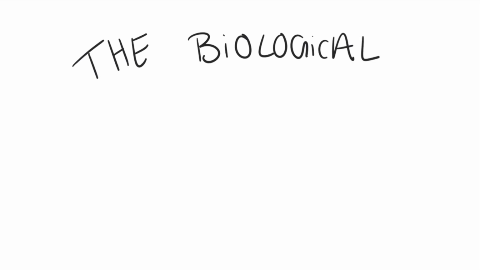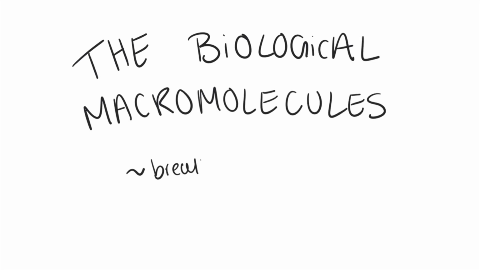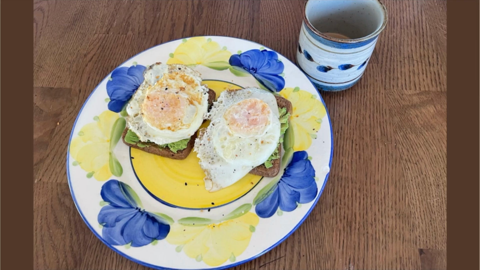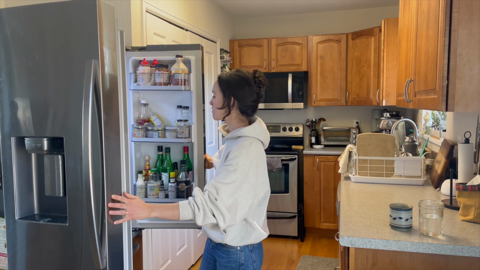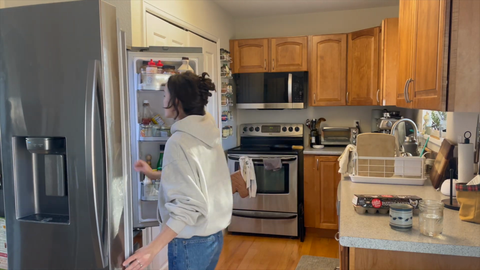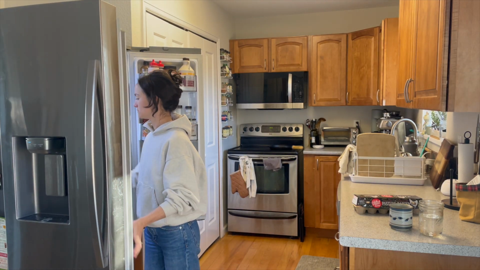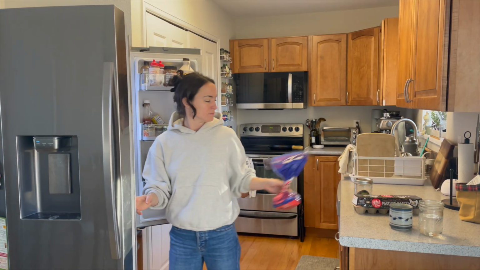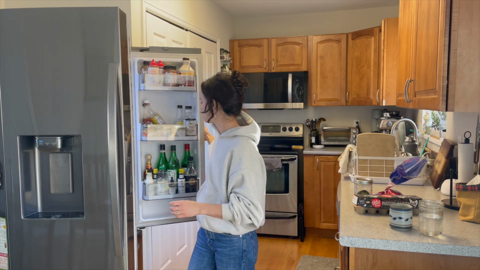Come learn about the biological macromolecules with me as I make my breakfast. When people talk about macros in terms of diets, they are referencing the main biological macromolecules. Every ingredient on this plate was once part of a living organism that needed these molecules to survive, grow, or store energy. Today, we're going to break down the 4 major macromolecules of life using my breakfast. We'll talk about what's in the food and why it's there. So, on the docket, we have carbohydrates, lipids, proteins, and nucleic acids.